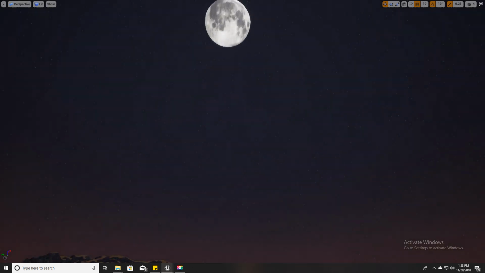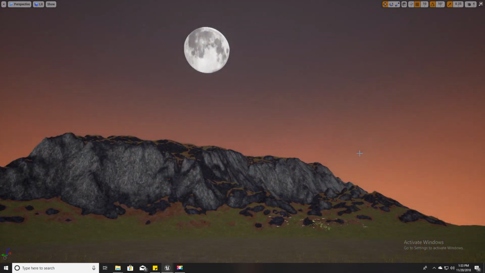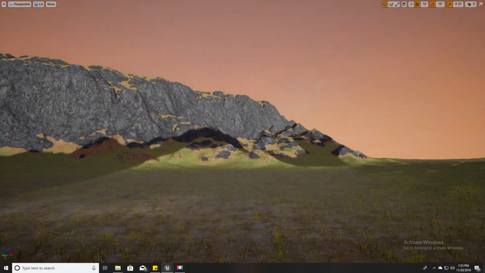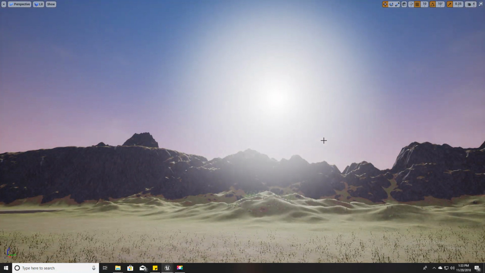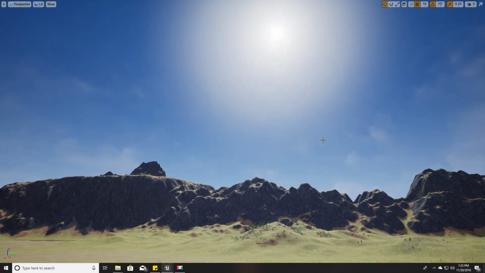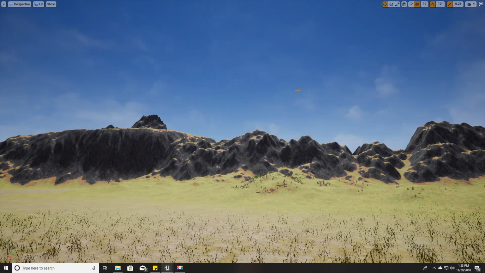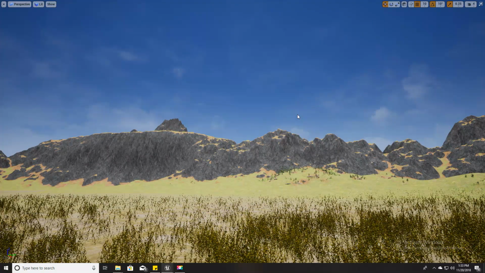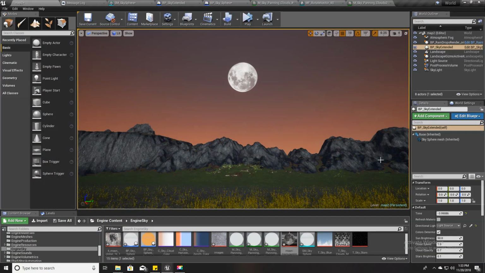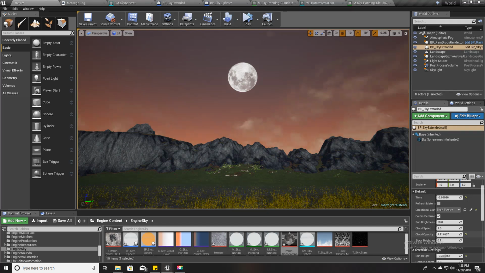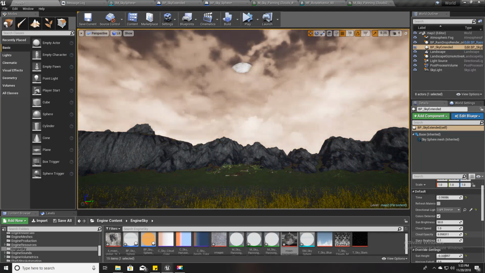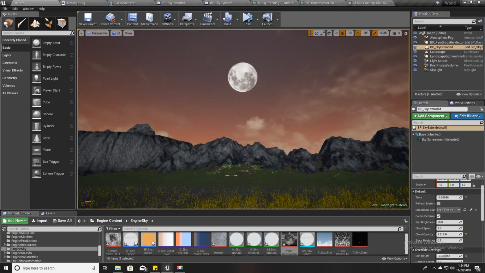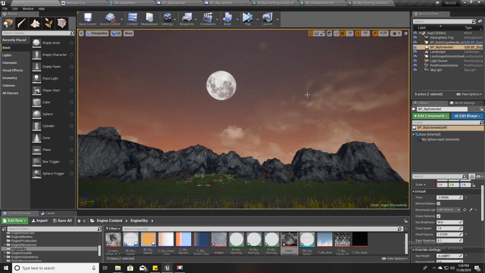So actually I have seen some more tutorials on YouTube on how to do this, but most of them have used some sphere mesh or sprite or billboard to show the moon. But here I'm going to implement this moon within the SkySphere material without using any other meshes. The reason is, if I use an external mesh and change parameters like clouds, it wouldn't be covered up with clouds like this. So that's why I want to do it within the given SkySphere material. Right, so let's get started.